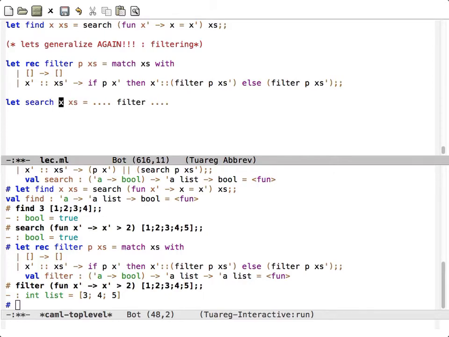Let's refine first searching, which used to give you only true or false, in terms of filtering, because that's what it means. Filter is more general. Whatever we did with search, we can do with filter. So how do we do a search for property P using filter?